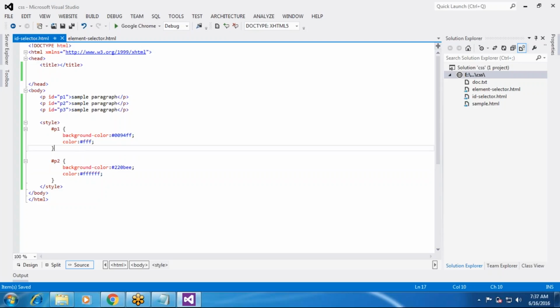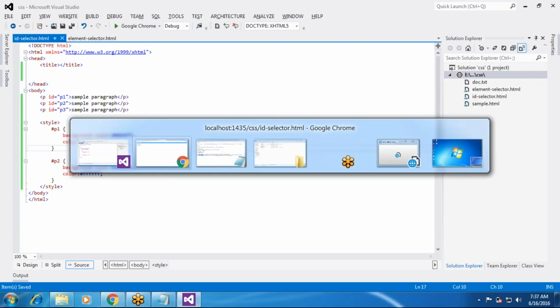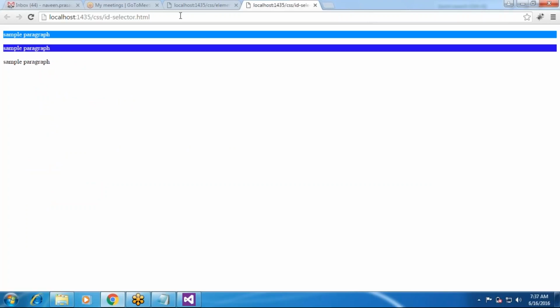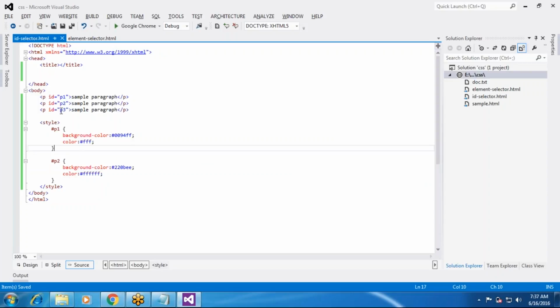And this is the ID selector. Now if we refresh this form, we get a different background and the text color is white. So we apply two different background colors for two paragraphs. Like that we can apply paragraph 3 also.